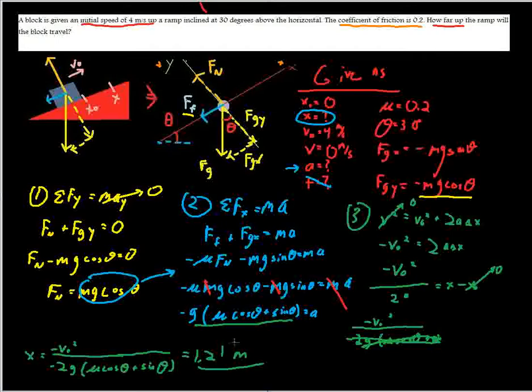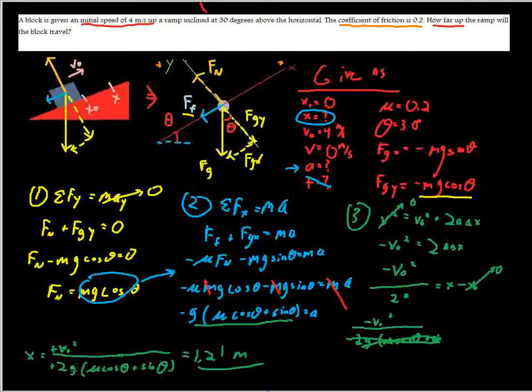So there we are. There's our answer. And one of the things you should do is always make sure that your answer makes sense and that the solution right before you plug in numbers makes sense. So here it says that the further we go will depend in part, and I can make these positives, that'll make more sense. So the further we go is determined by how fast we're going. So the faster we go at the start of the problem, the further up the hill we'll go, which makes a lot of sense.